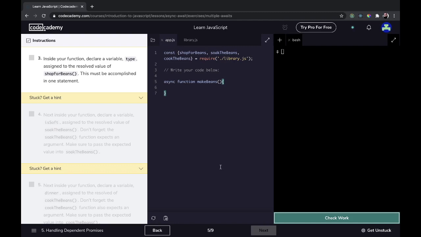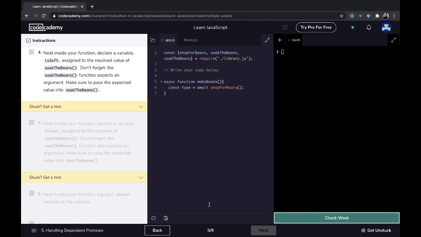This must be accomplished in one statement. Okay, so we'll do a const called type, and that equals await shop for beans, invoked like so, and let's check work. Great.